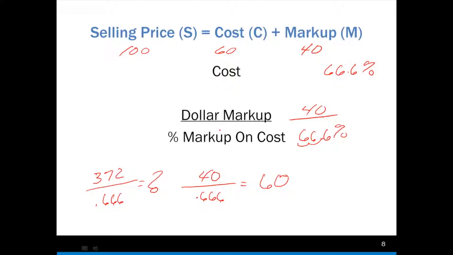So here we're told our dollar markup is 40 and our percent of markup on the cost is 66.6%. So now we're able to figure out that cost. Again, there's a relationship here. Aside from the selling price, I was given a markup. I don't know what the cost is, but I was given this bit of information, the percent markup. And using that, we can actually calculate that cost.